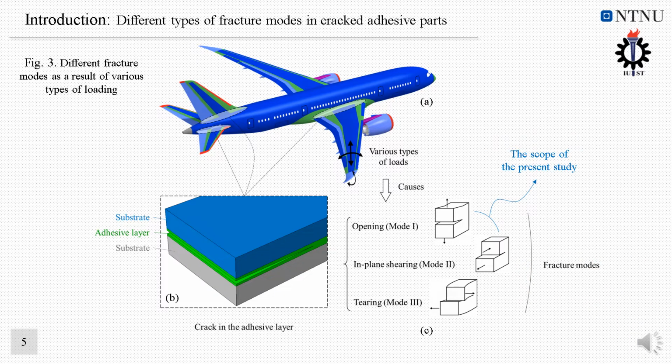Due to variables such as insufficient surface cleaning, presence of voids in the adhesive and others, cracks can form at the bonding region. Various types of loading cause three types of fracture modes at cracked adhesive parts: opening, in-plane shearing, tearing, and a mixity of these modes.